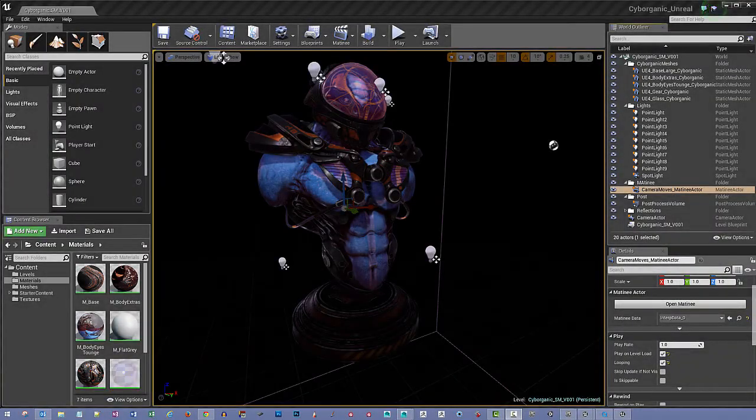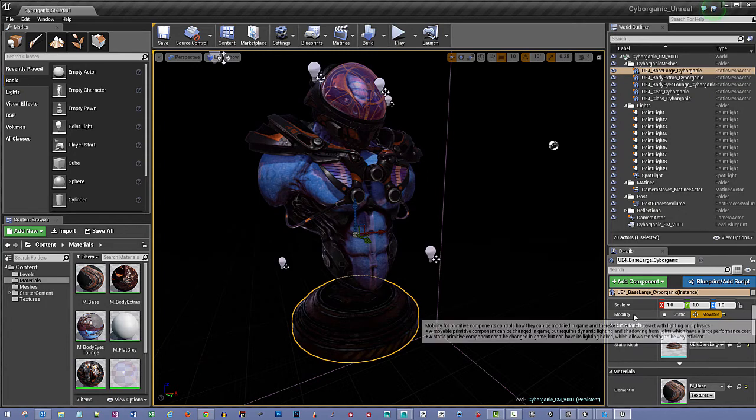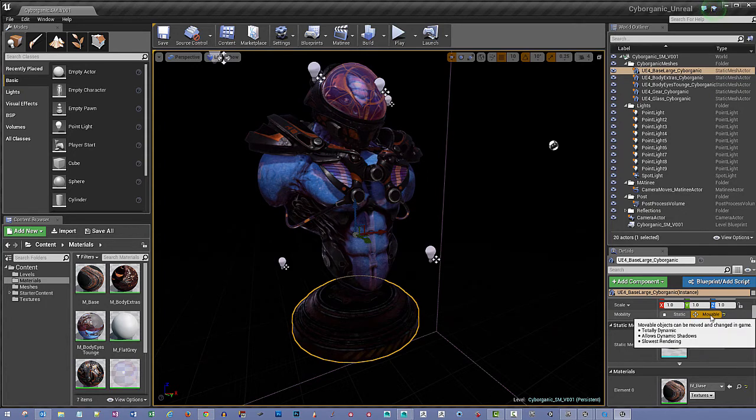Okay, now that we have our matinee created, let's go ahead and open up the level blueprint, and we're going to be taking a look at this section on how we can make our objects actually rotate during the animation that we're setting up. But before we get started, let's make sure that we are taking our objects and making sure that their mobility is set to movable like this.